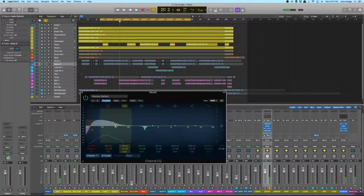Okay, good. Cleaned up that snare a little bit, got that ringing out of it. See if we can find anything else down in this range we don't like. Now, see, that's providing a little bit of resonance, but that's kind of where the body of the snare is. It might be a resonant frequency, but it's not affecting us any. It's not offensive, so I'm going to keep moving.